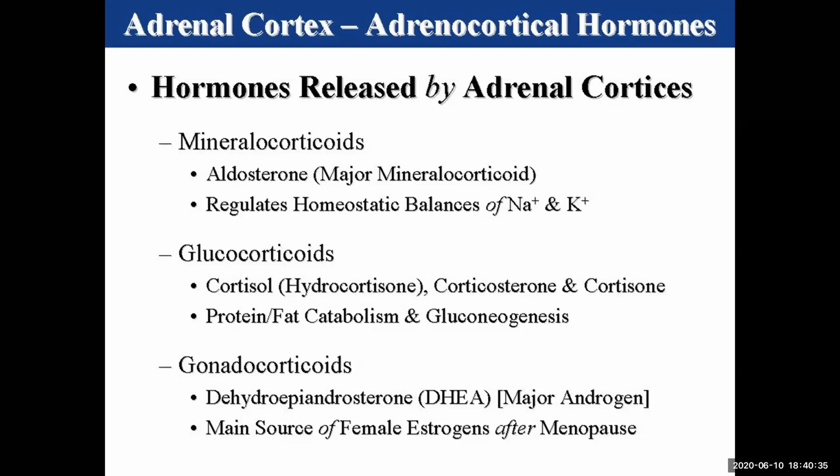And once the adrenal cortices release the steroid hormones, you are under long-term stress. When the adrenal medulla releases adrenaline, or epinephrine, and noradrenaline, or norepinephrine, that's under short-term stress. The fight-or-flight scenario, that's the short-term stress. But when your body is being subjected to long-term stress, the adrenal cortices take over. They release these three families of steroid hormones: the mineralocorticoids, the glucocorticoids, and the gonadocorticoids.